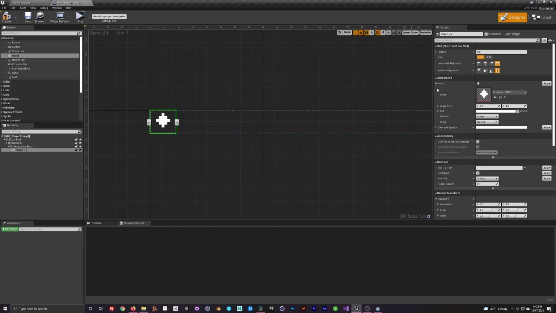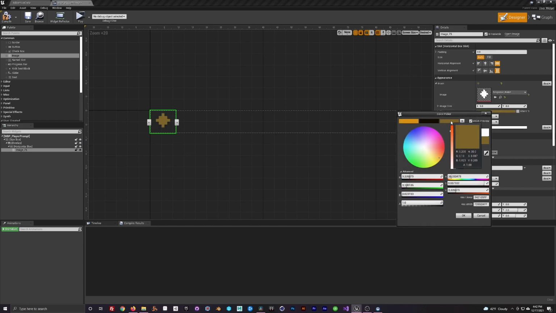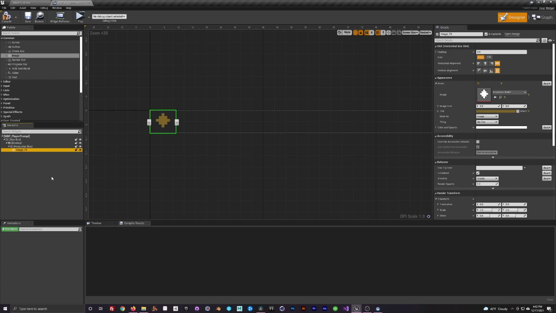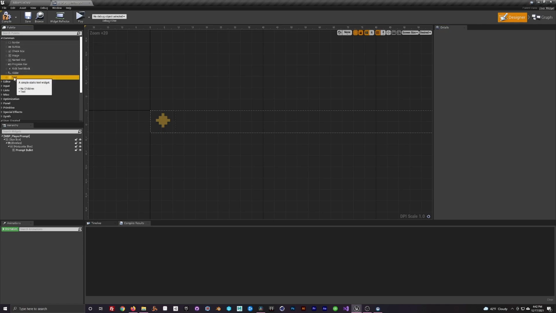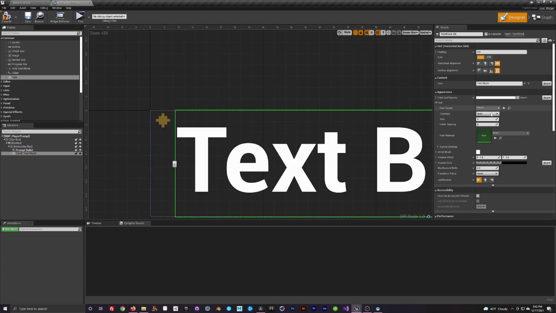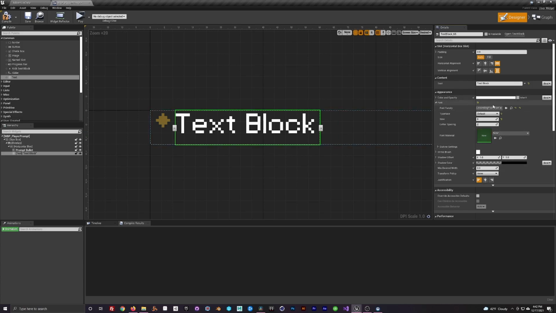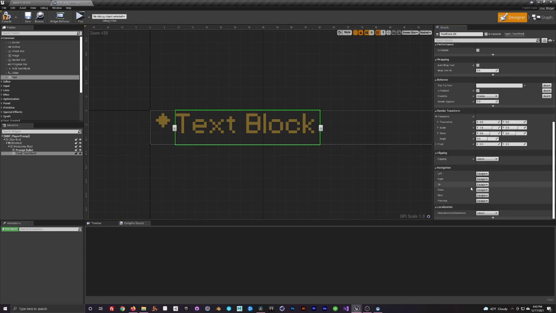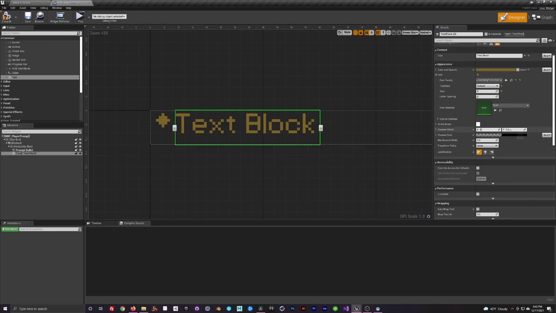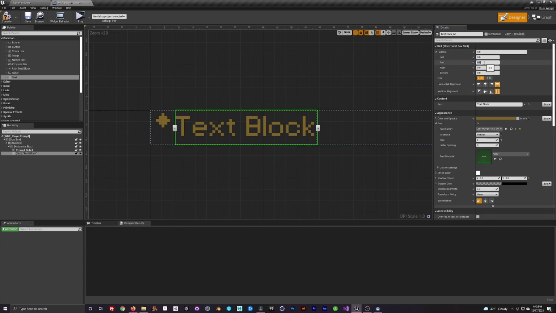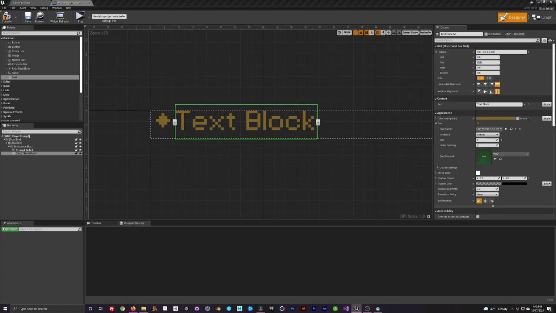Cool. Now let's change the color for the bullet to be the darker color that we have saved. And we'll rename this image to prompt bullet. And also make sure that horizontal alignment is left and the vertical alignment is top. Next, we can drag the text element into the horizontal box so it's to the right of the bullet. And we'll set the size to 9 and choose the pixel font. And we set the color again to the darker orange. And if you look for the shadow offset, set that to 0. And change the padding on the top to -2. And while we're here, let's add 1 to the bottom.